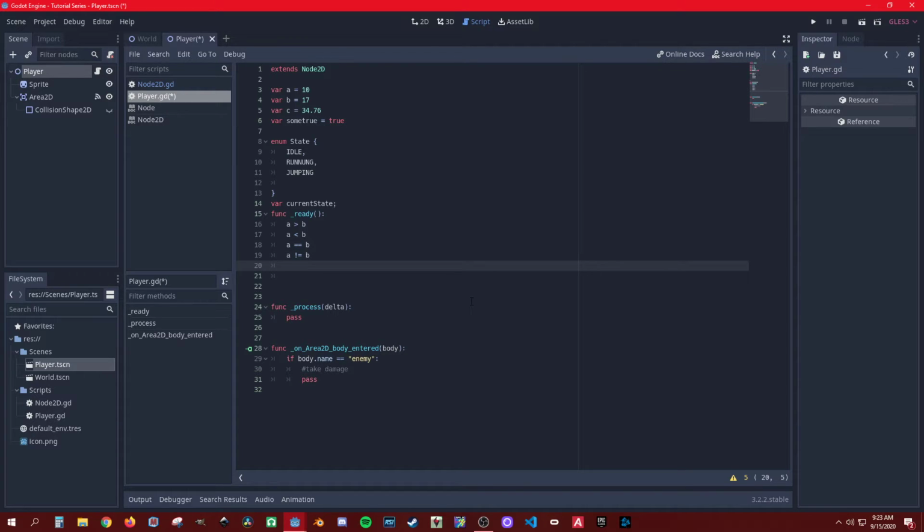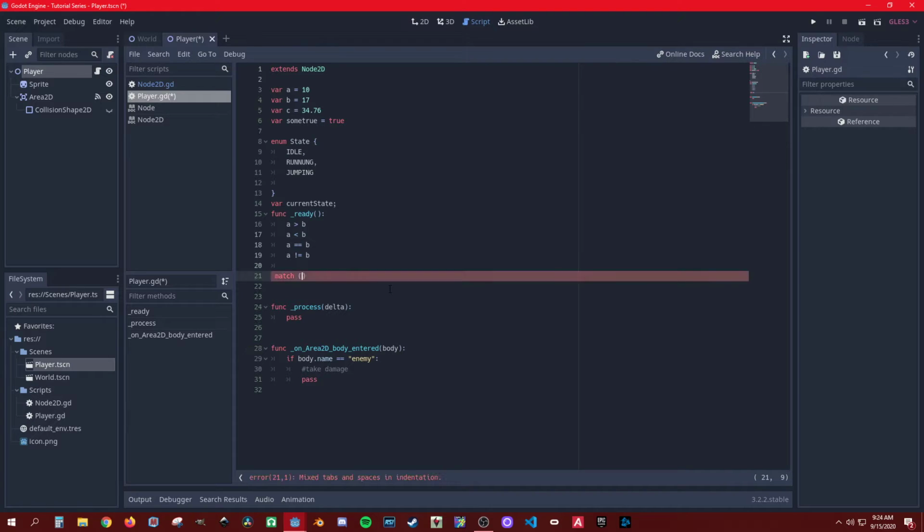And you have another keyword that's important most people don't know about, which is match. So you would say, for example, current state. If you're familiar with other languages, match should be used like switch statements. Most people don't use this because it's kind of arbitrary.